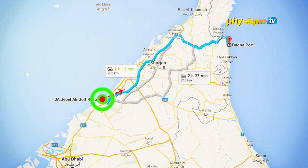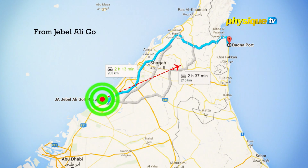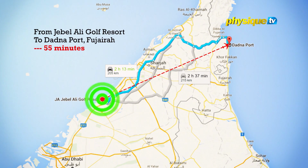What you should do is, this seaplane tour is a must. Seaplane basically is going to transport you not by road, but by a very short 55-minute flight, which otherwise would take you about 2.5 hours by road. So we're going to be leaving off the water and landing on the water. How is that? Because I've never landed on water before.